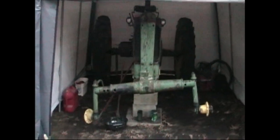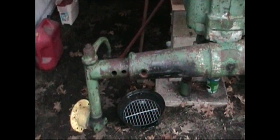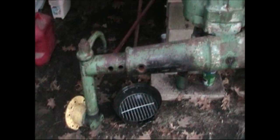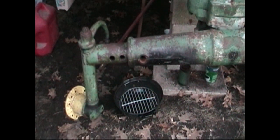We're still working away on the tractor. I've been trying to heat this axle up to get it to pull in. You can see I got a barbecue. I filled it up with briquettes and let it cook for a whole afternoon. And it's still frosted and frozen in place.